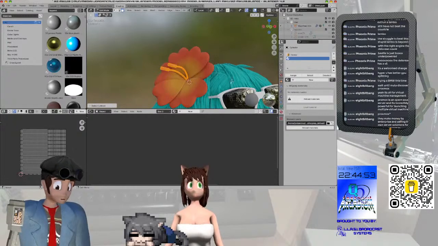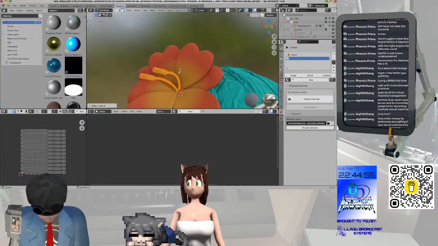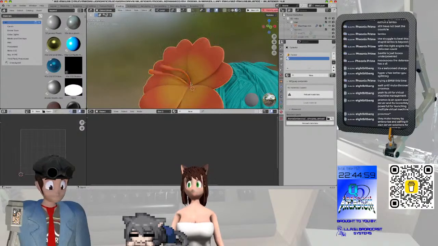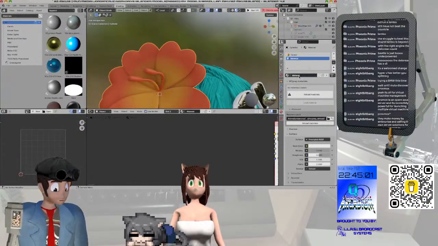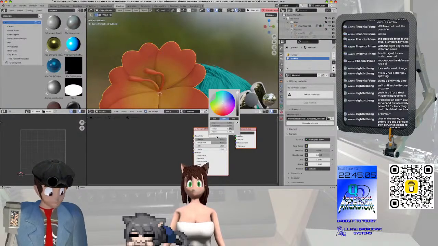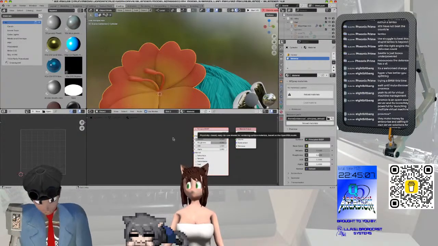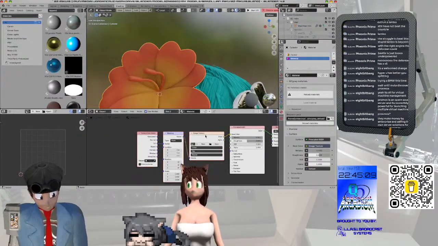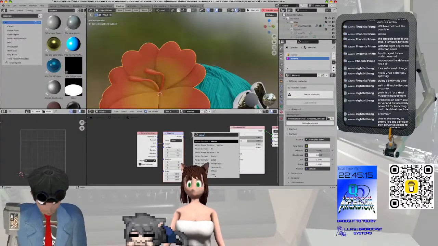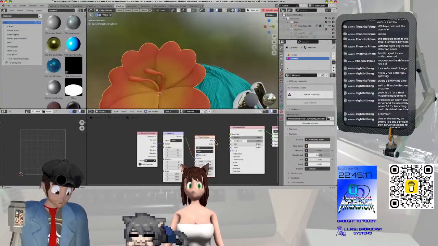Let's give these a decent material, but first let me unwrap them. Something a little more palatable. Okay, let's plug that in, replace that with a noise texture just to give it some randomness.